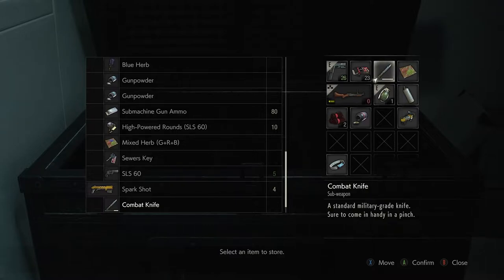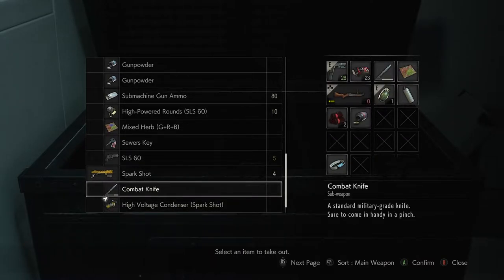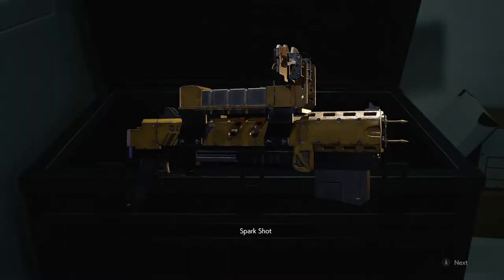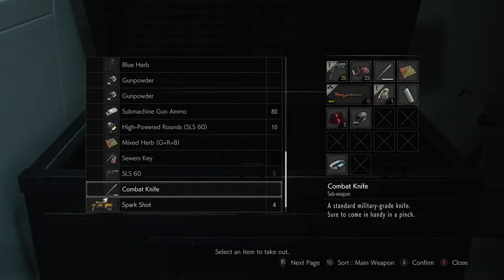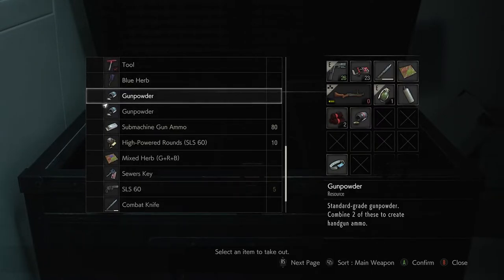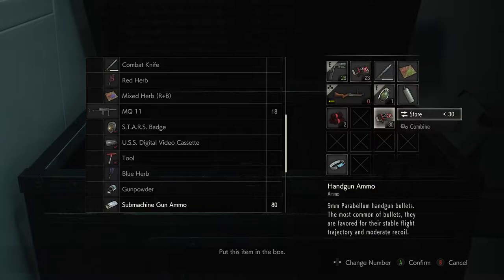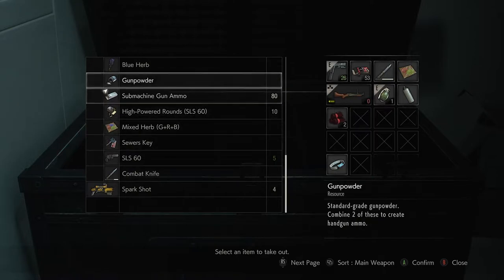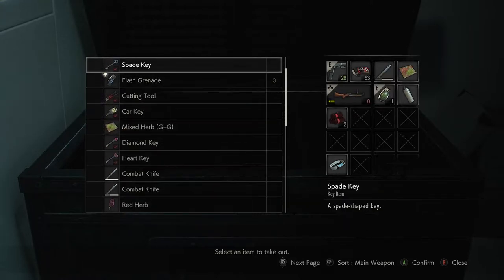Store the knife? No. Let's keep it. Actually, I'm gonna do this before I forget. Look at that thing. How crazy does that look? Store. This is just large gunpowder. So let's make ourselves some bullets. Oops, that's not what I wanted to do. Alright, there we go. I think that's looking pretty good right now. Let's just roll with it.